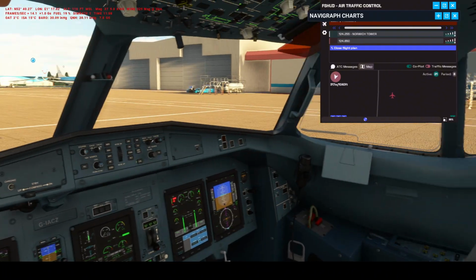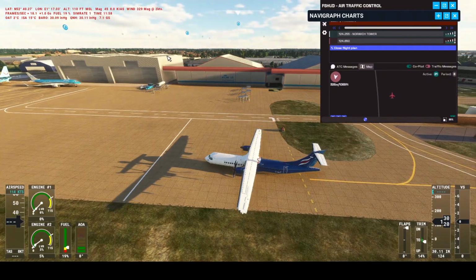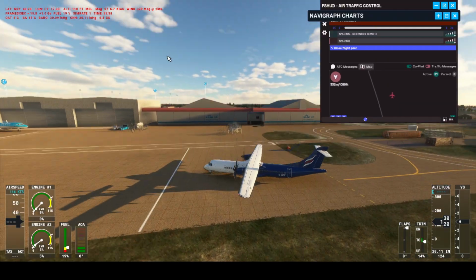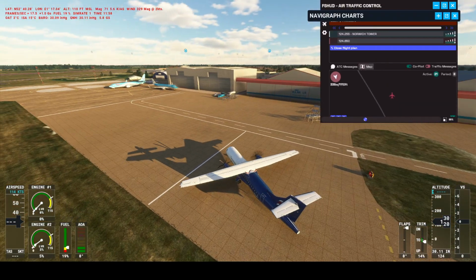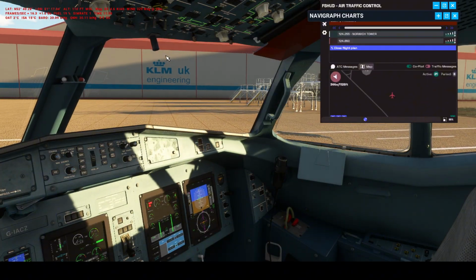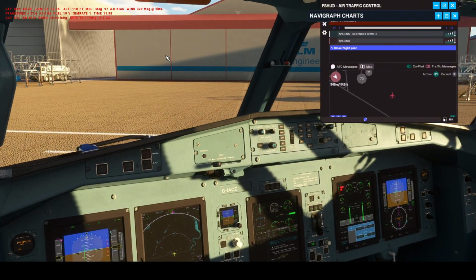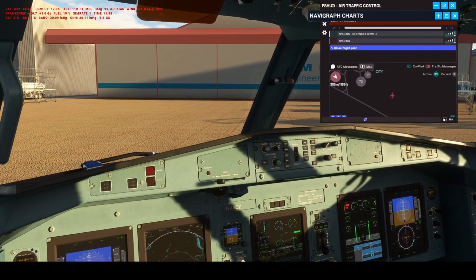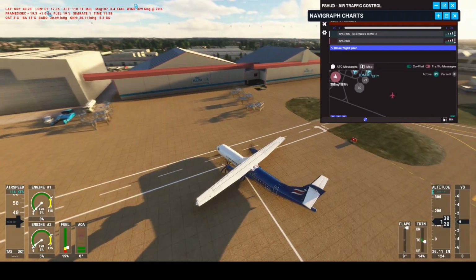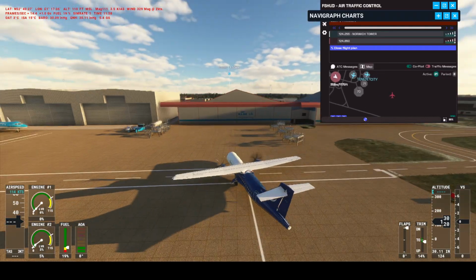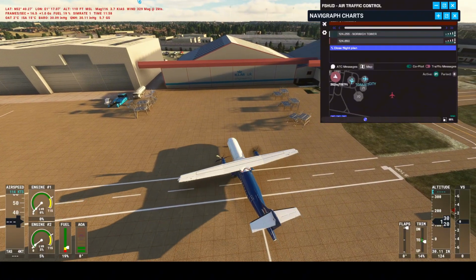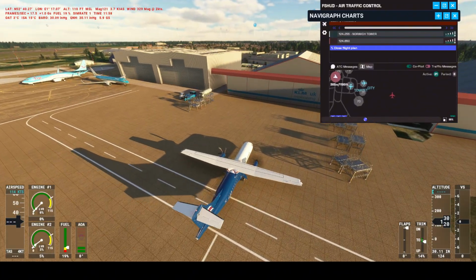And I think we'll just find a little park here somewhere, and that will be the end of our little series on regional airlines of the UK that are now no longer. That's the end of our little series, and we'll just park up here right in front of this KLM hangar.